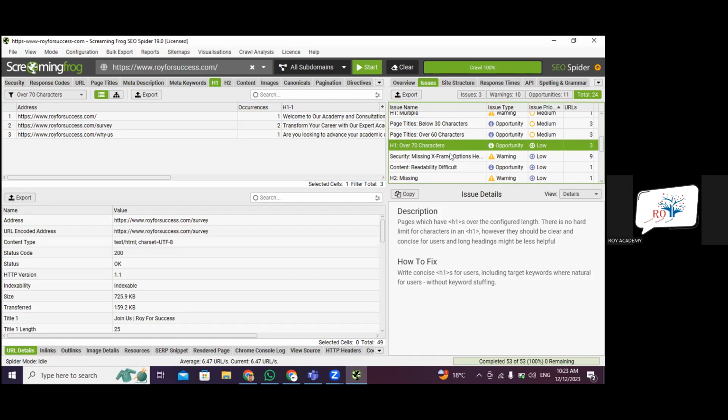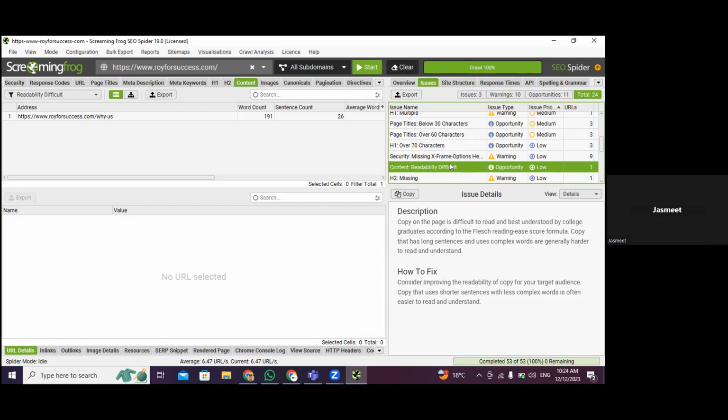It should be 60, yeah? Yeah. So how Google defines this: when you see a particular page on a desktop, it will be good since the screen is larger. But when a user engages with your website on a mobile phone, 70 characters will look like a lot on a mobile device. So you have to keep something that will look good on desktop and mobile. This is why the H1 character count should be less than 70.